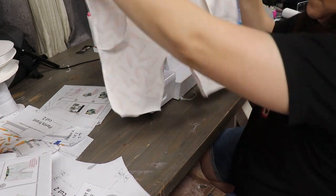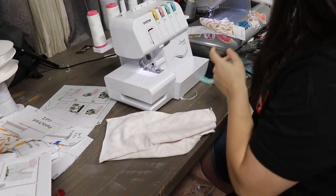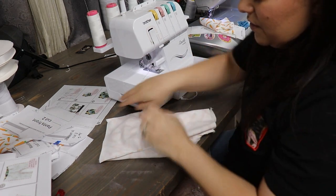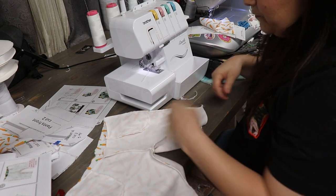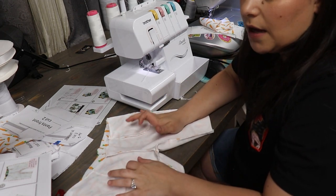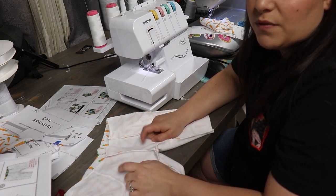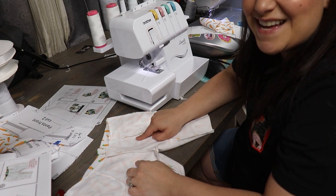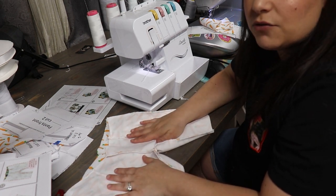Okay, so again, these look kind of big, so I'm a little worried. I'm gonna try and remember to film them in the morning. I wanna have them try these on. I don't know if I'll include that in the video because I wanna get this video up before we go and get the pictures taken with the Easter Bunny, but I'll make sure and film like a little short for you guys.